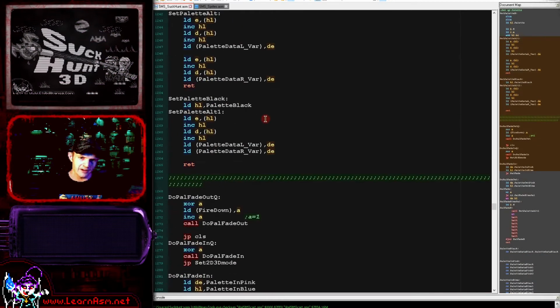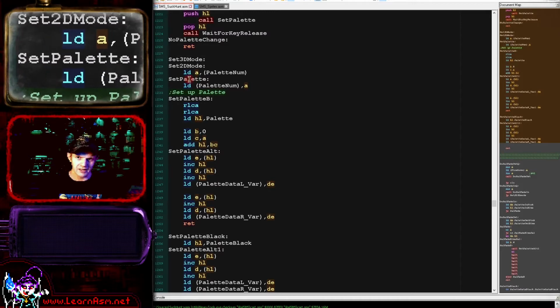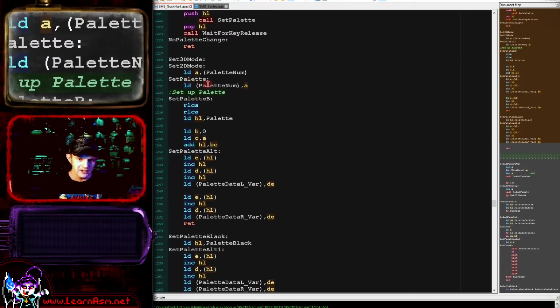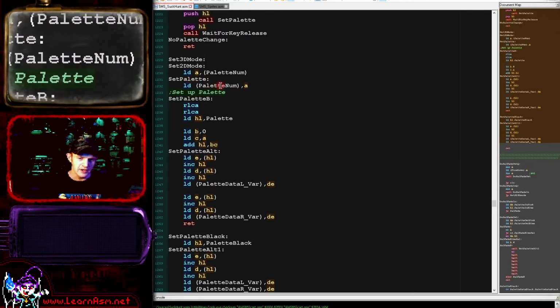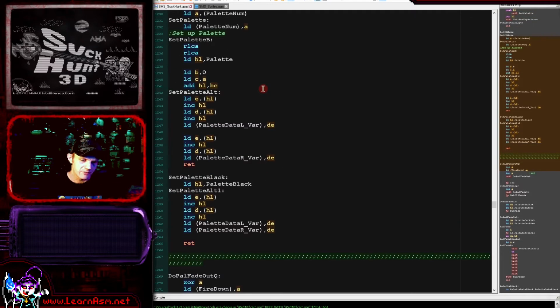Now when it comes to setting the palettes, there's going to be 2 times we're going to want to set the palettes. Either because the player has toggled the 3D settings, and that will use this set palette function here, and we will be using a palette number, a numbered palette effectively, and this will need to set the interrupt handler to change the palettes for the left and right eye. Now in 3D mode with shutter glasses they're both grey, but in the other ones it will be red and blue or green and magenta and so on. So that's what we're doing.